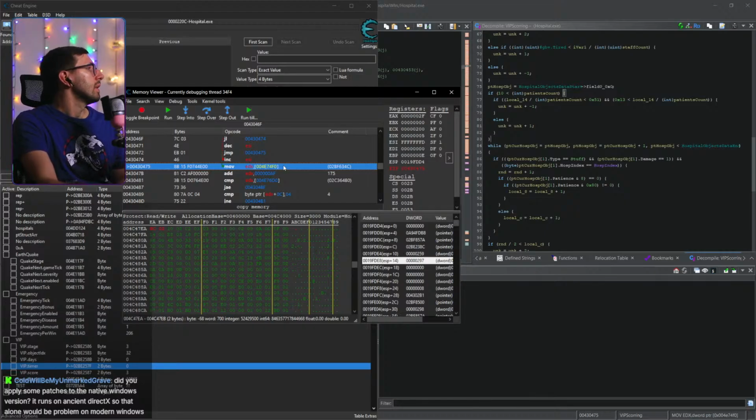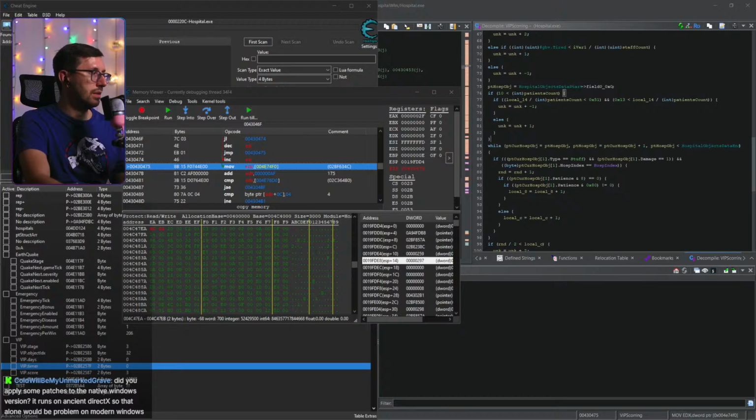Did you apply some patches to the native version? You will be amused and surprised, but my original version from the disk, which I got in 2000, actually works fine on Windows, on the current machine, without any patches.